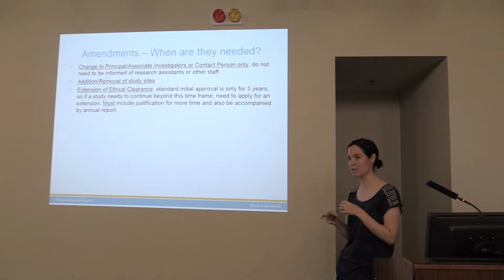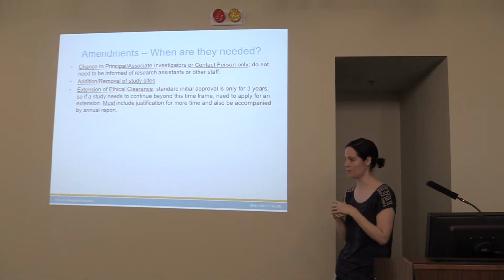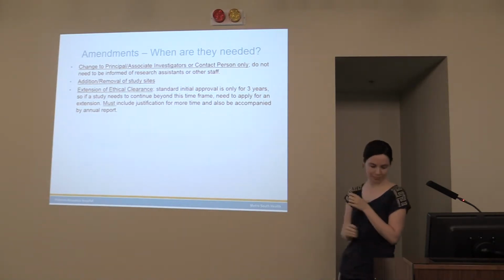So again, that's something that the chair will look at to make a decision around. It shows in here that they've put in notes that they're not hitting their recruitment targets, or it shows in here that they've had this problem. The annual report hits a lot of the key areas. So that's another good document to send through so that we've got an updated progress on where you're at.